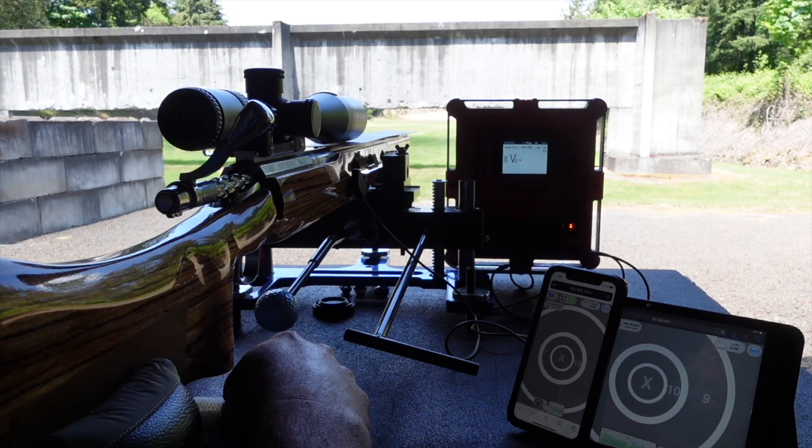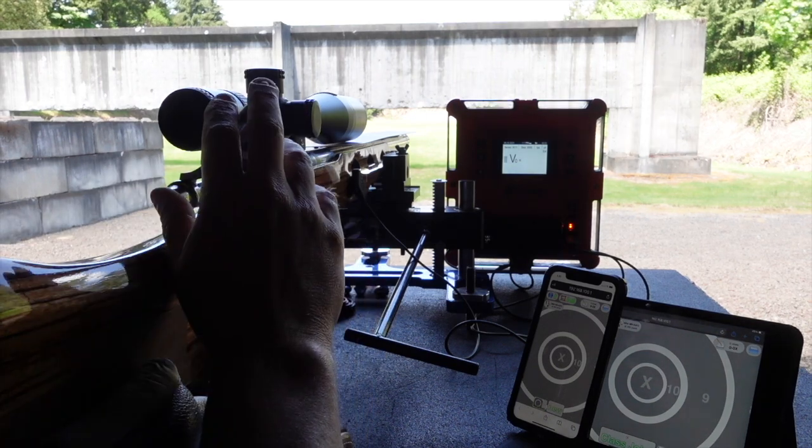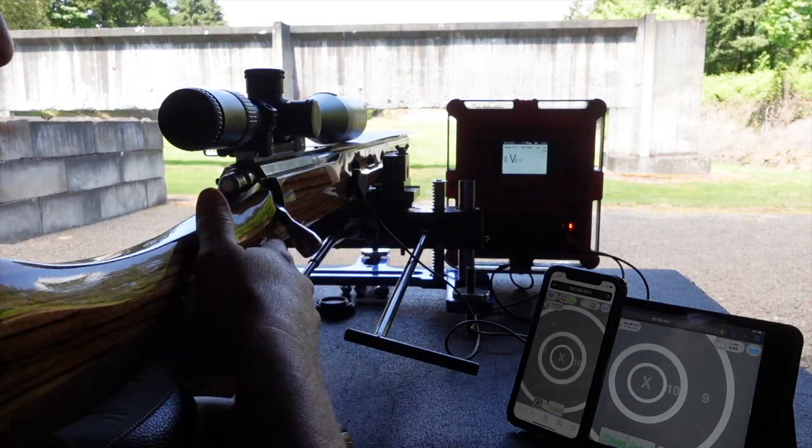Now, normally I would shoot all around the board. This time I'm going to be shooting just each three-shot string and then saving each three-shot string at a time. So here we go. Let's have some fun.